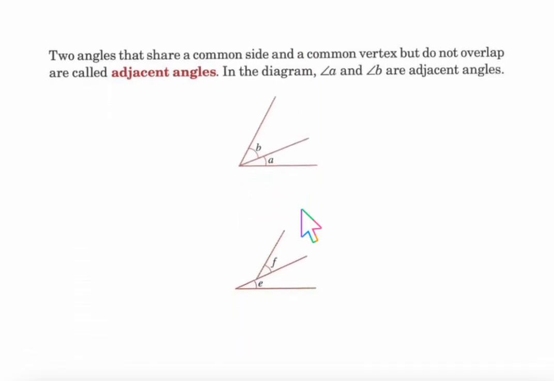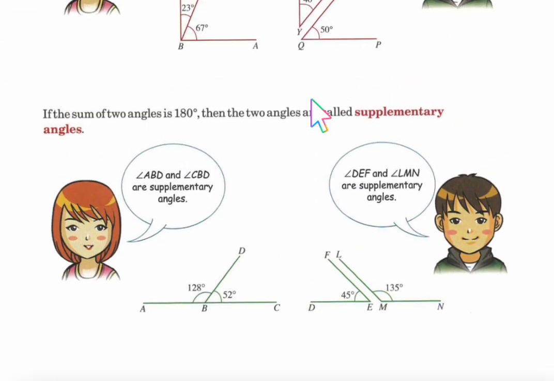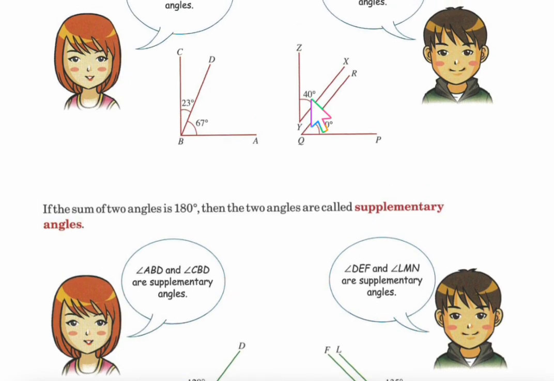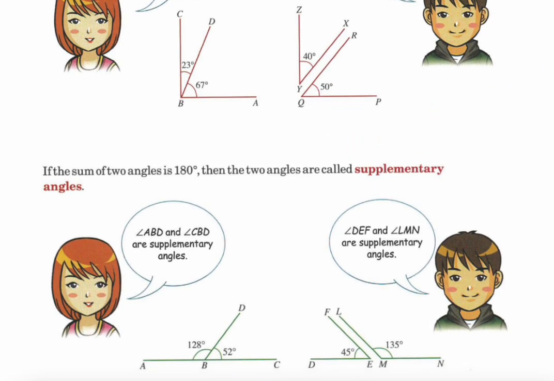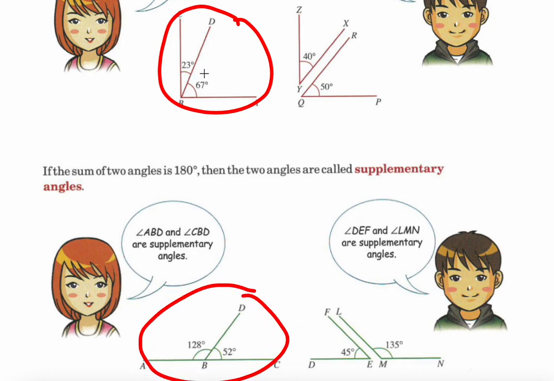If they are next to each other, it's another special term. It's called adjacent angles. That's when two angles share a common side and they share the same point, the same vertex. Okay, so the examples we showed above are also adjacent angles for these. These are actually adjacent angles as well because they share an actual side.